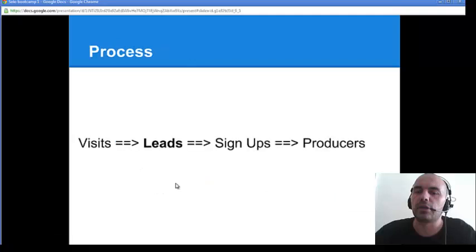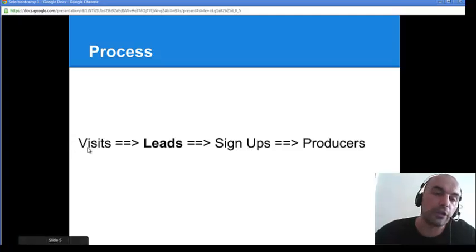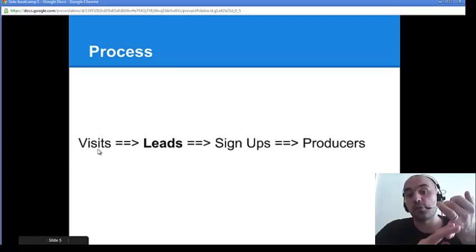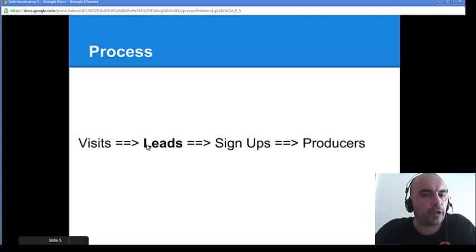So here is the process that will help you understand some of the efforts, because I've been focusing for a while purely on visits. If you focus purely on visits, you would use those Facebook strategies, LinkedIn strategies, Twitter strategies, and you'd be writing posts, doing lots of those things in order to get leads. Statistically, from a blog, around 5% is the industry average, 5% of your visitors will become your leads. So in the back end, you have to put in quite a lot of effort, and there are people spending around 80% of their time trying to generate leads.